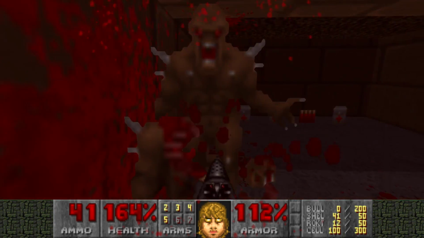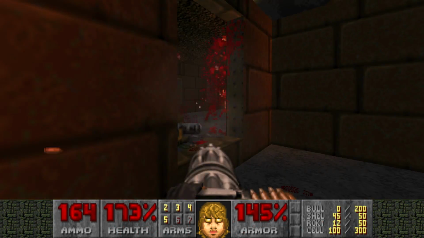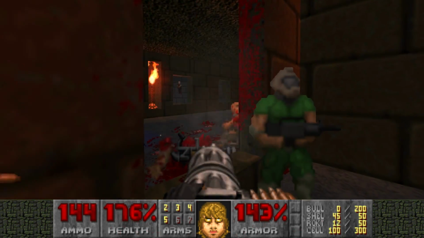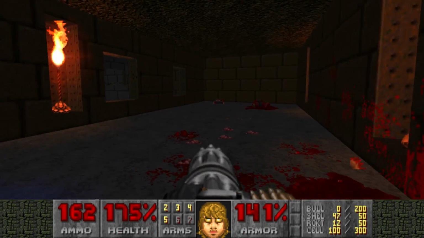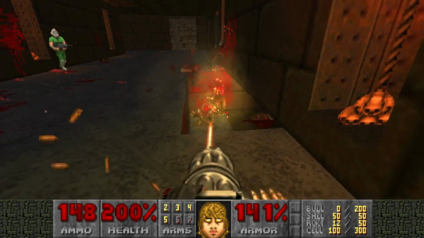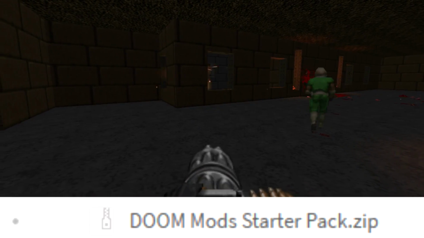These aren't exactly WADs, which are maps for the most part. Every one of these mods features its own unique weapons, maps, and gameplay distinct from the original Doom. Now in no particular order, here they are. But before you ask, downloads are in the description. In fact, I even include my own made zip in the description that has everything you need to play all the mods shown in this video.